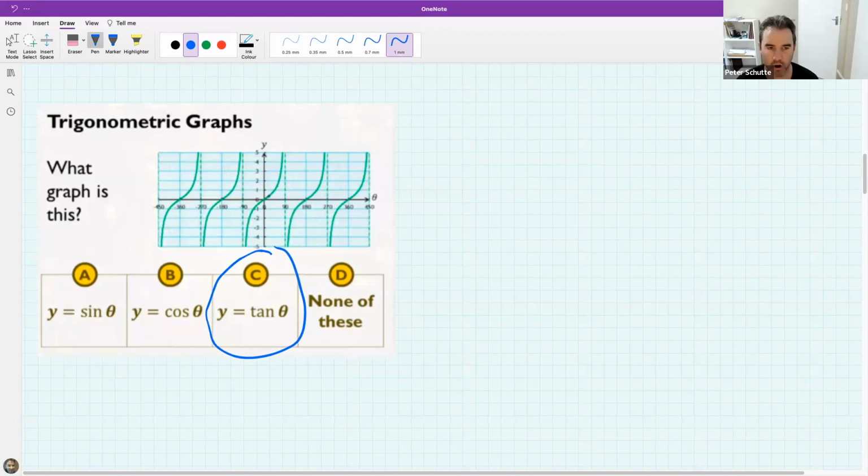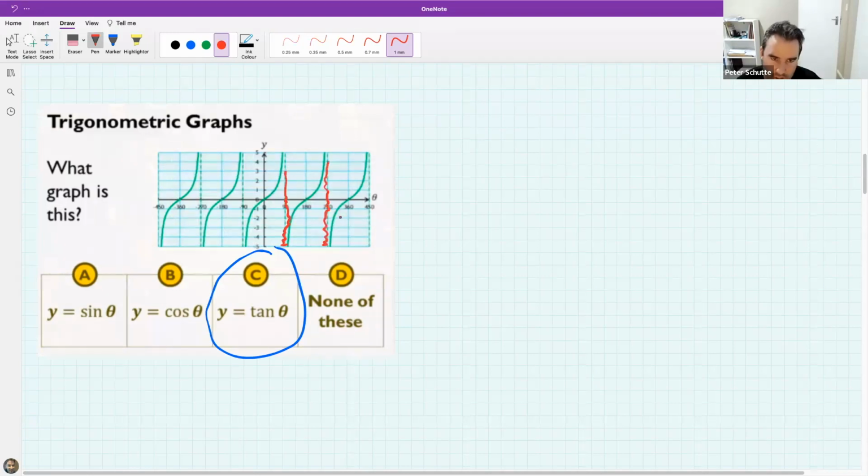because the tan graph looks quite different. I'd love to know what stands out to you about the tan graph. What's a bit different, or tell me something interesting about the tan graph now that we're spending some time on this one. So Tsigavatso, let's go to you first. What do you think is interesting about the tan graph? Good afternoon, sir. What's interesting about the tan graph is that it has asymptotes. Yes, and where are they? On the 90 degrees and 270 degrees.